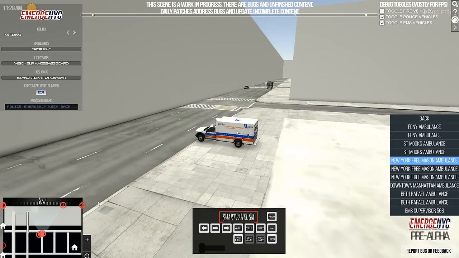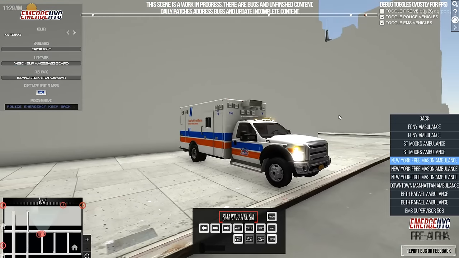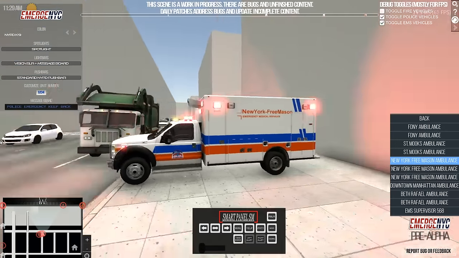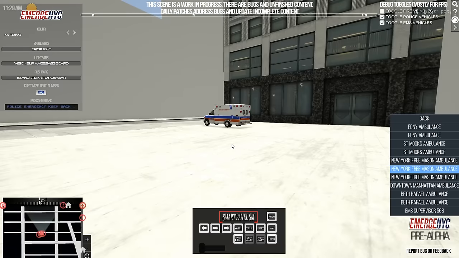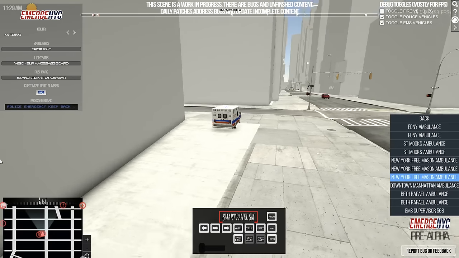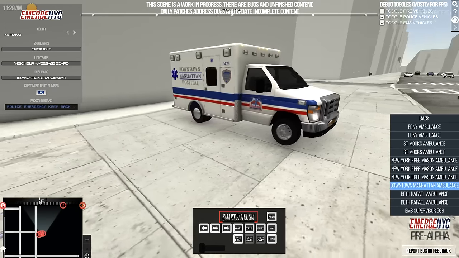New York Freemason ambulance. Oh my god, these names are hilarious. This is New York Presbyterian Hospital ambulance. Now again, I will check all this stuff out a little bit more later on. We'll do a more in-depth video of all of these trucks and stuff. So this would be the older version. Let's see. Oh, there's actually three versions. This one looks pretty much the same. Alright, we have Downtown Manhattan Ambulance, which is this.